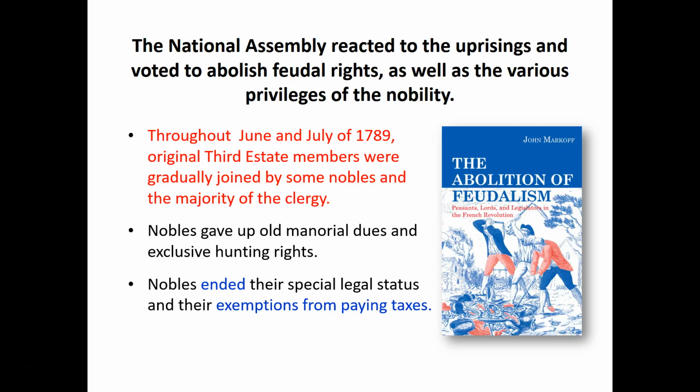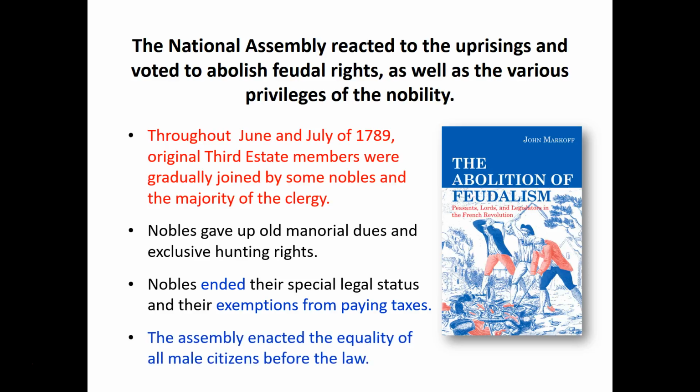Now, historians can argue that in giving up these rights, in giving up the special status and these exemptions, they really didn't vote to get rid of anything that they hadn't really lost already. It was very unlikely that they were going to go back to, in this chaos, the status quo as it was with an absolute ruler, Louis XVI. So arguably, they were doing what they recognized had already happened, but you do have to give them some credit for moving in that direction.